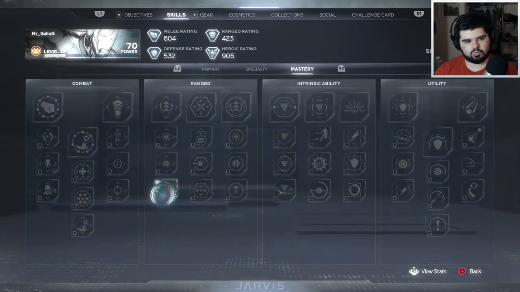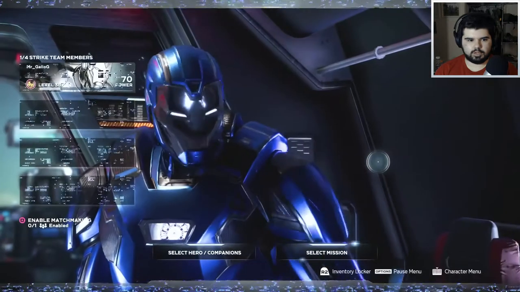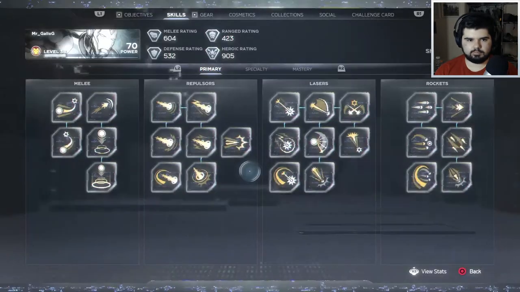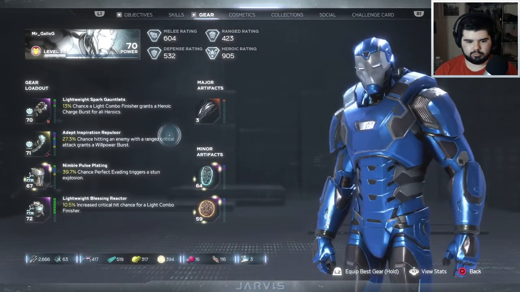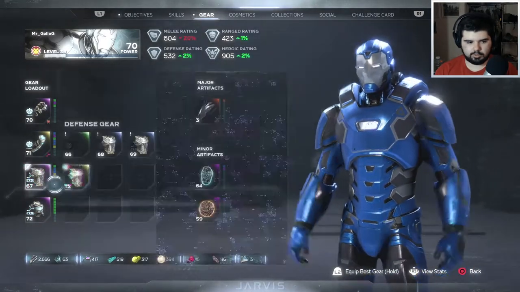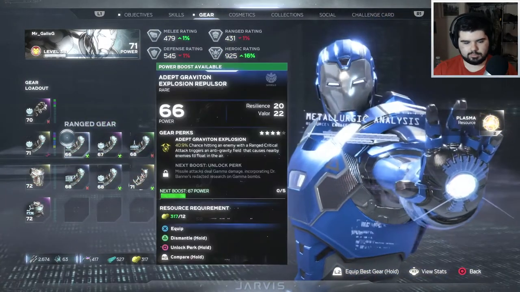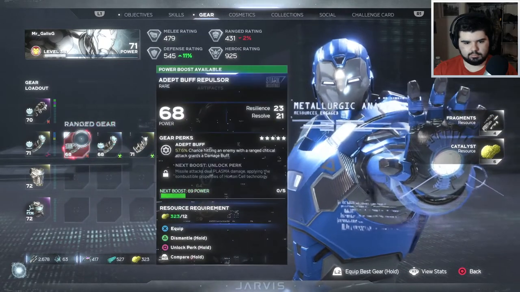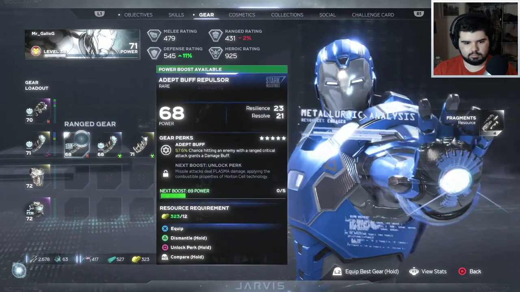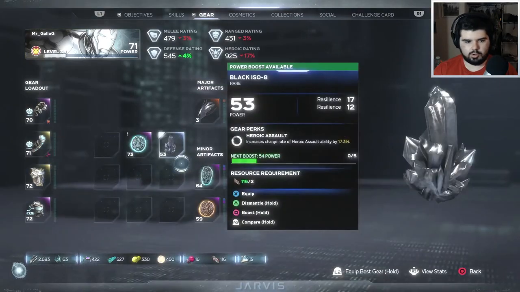Alright, so I got 12 more levels. 1, 2, 3. Yeah, just enough. No. Gear. Why are you guys switching on the right? I don't like it. I still want to know what the star means. Does that mean like how good the perk is? I mean, that seems like it's pretty good. 5 stars. Oh, I didn't realize I had that.